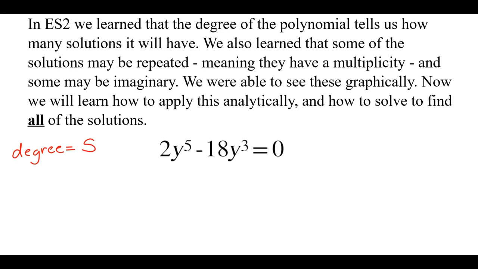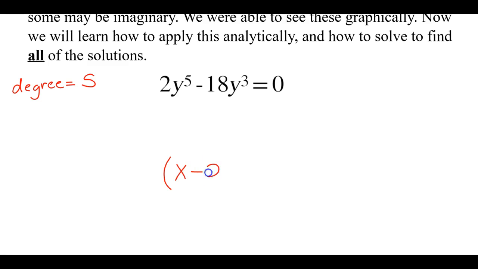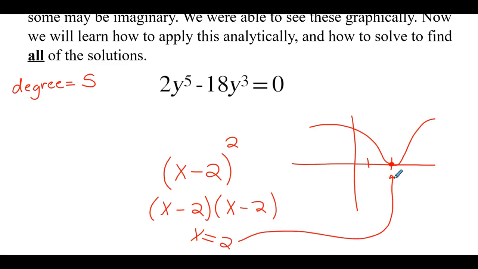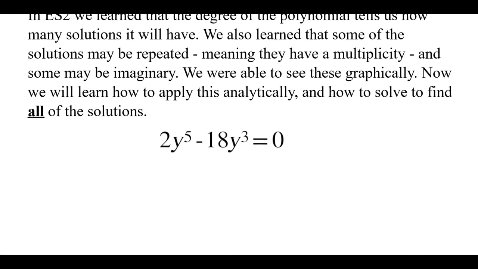So do you remember from when we graphed and a binomial was squared? What happened at that x-intercept? Yeah, remember if it was squared, it bounced and went back up. So sometimes, if I set this equal to 0, really this is x minus 2 times x minus 2, which gives me the same answer twice, x equals 2. That's why our x-intercept is 2. So sometimes we get the same answer twice, but we basically have the opportunity for 5 answers here, is what that's saying, okay? So let's go ahead and factor this the way that we practice.